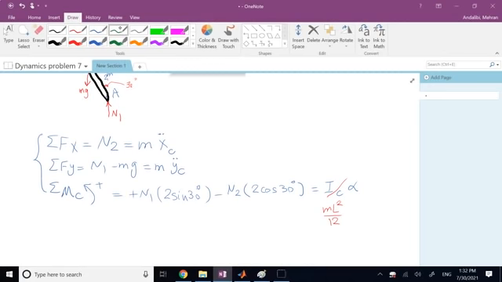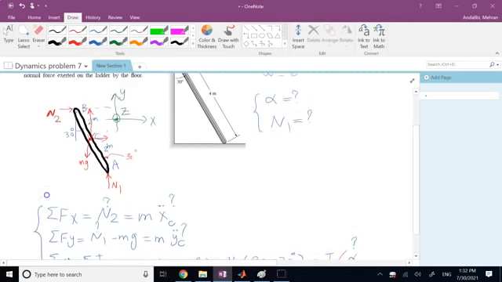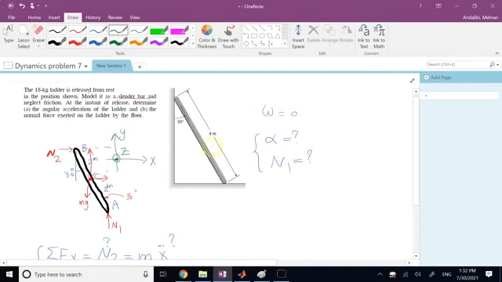But do we have 3 unknowns? Well, I don't know my alpha, I don't know my n1 and n2, and I also don't know my acceleration terms. And none of these acceleration terms, by the way, is 0, right? As this guy is going down, the center definitely moves, and that means the accelerations, since you are starting from 0 velocity, you need some non-zero accelerations to give you non-zero velocity.